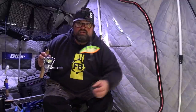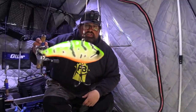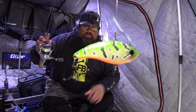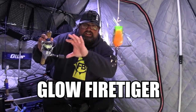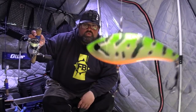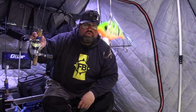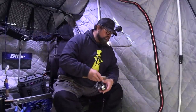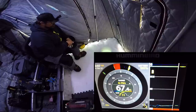Okay. Rattle bait number two. Again, still Tantrum 100. I'm not sure of the name of this color, so I'll put it right here somewhere. Yeah. Woo! Whoops. I've lost my mind, clearly. Oh, jeez.